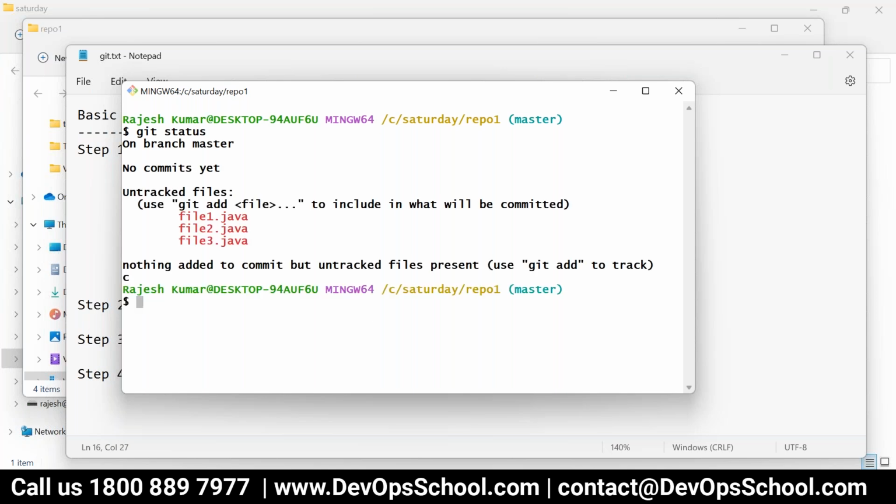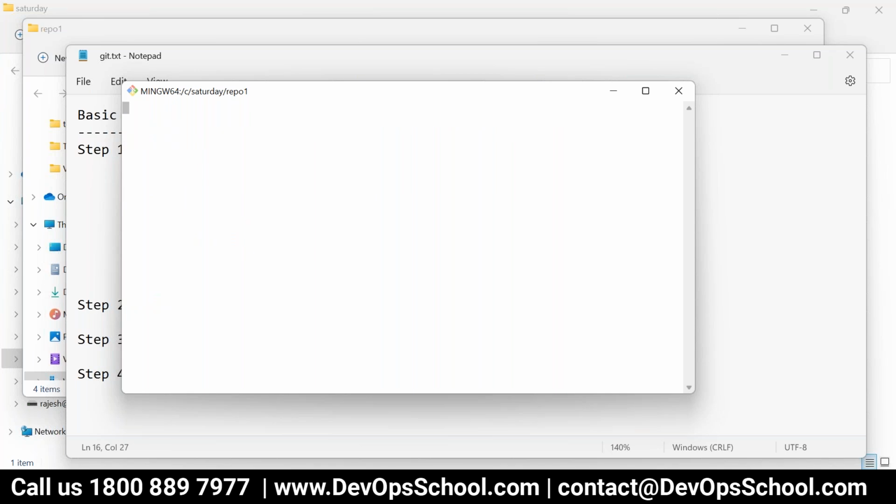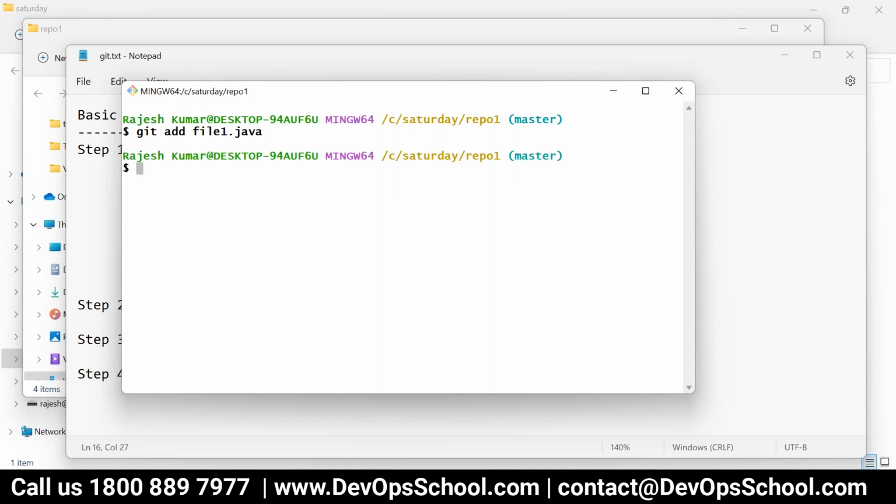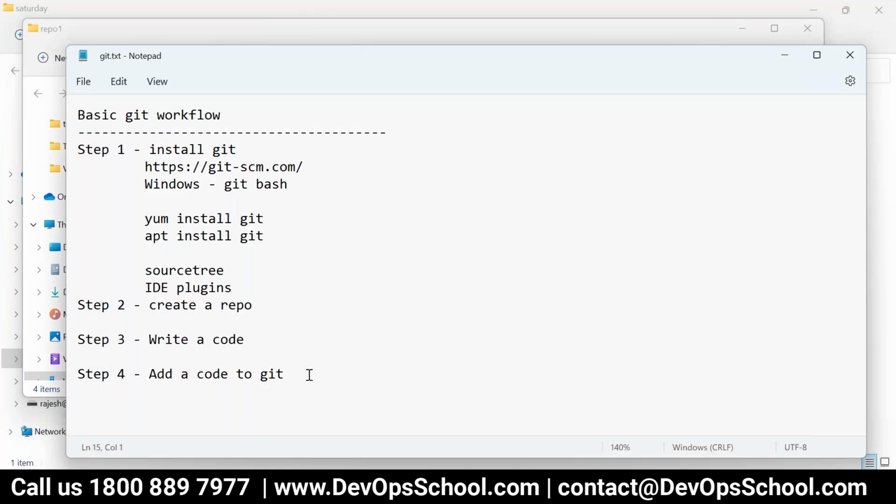So let me add one by one. Clear the screen. My Git Bash is a little slow for the last few days. git add file1.java and enter. Okay, so here I added a file. Okay, this is done.